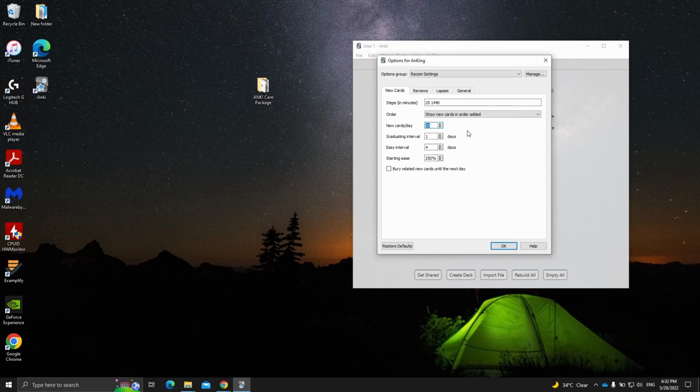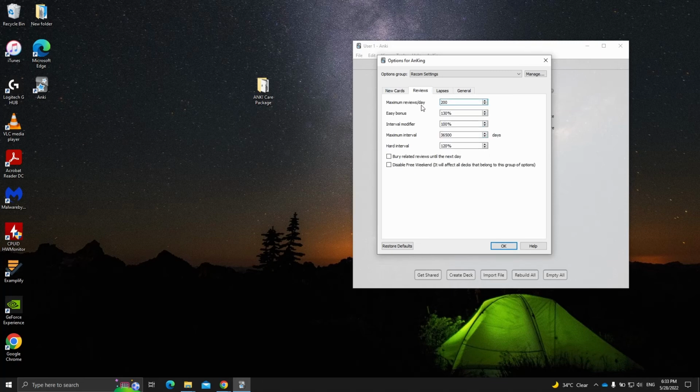New cards per day as well can be changed to your choosing, but I prefer to keep all cards that I want to do that day to be shown. So I put 999, and the graduating interval should be changed to 3, and the rest should be kept the same. For the reviews, maximum reviews per day must be kept at the maximum it can be, so 9999. So all reviews must be done per day. You can't pick and choose the amount of review cards you do per day. For the easy bonus interval modifier, we keep it the same. For the maximum interval, I put it at around 120 days, but again, it's as per circumstance. It's not hard fixed, this one.